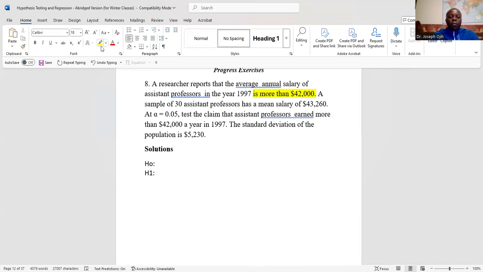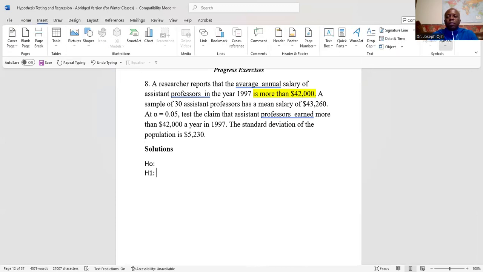So the mean is greater than 42,000. That is your claim. That's the claim right there.